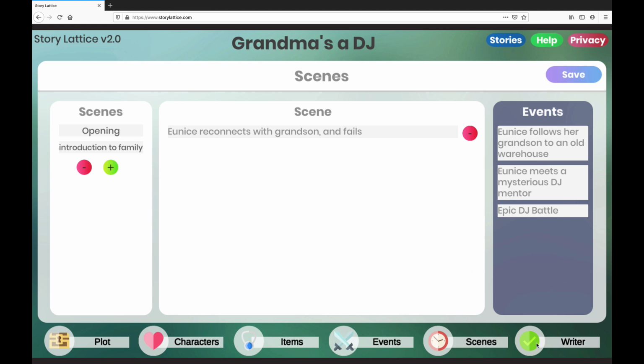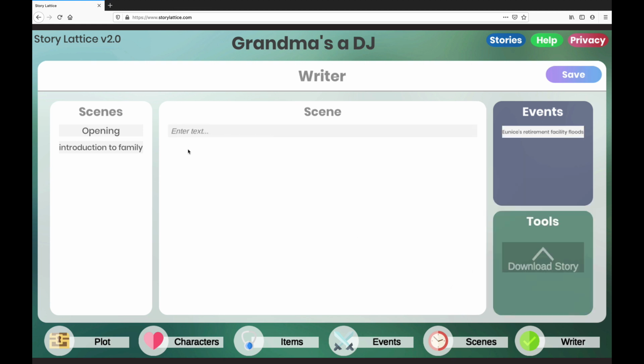And then when I come over to the writer scene, just think about this section as kind of a catch-all. You can use this for whatever you want. So, for example, if I want to start writing my novel, most of us probably are not going to do that, but we can if we wanted to. So, we can say it was a dark and stormy night. Or what we could do is use this as a notepad to kind of sketch out some other notes and things that we want to accomplish.